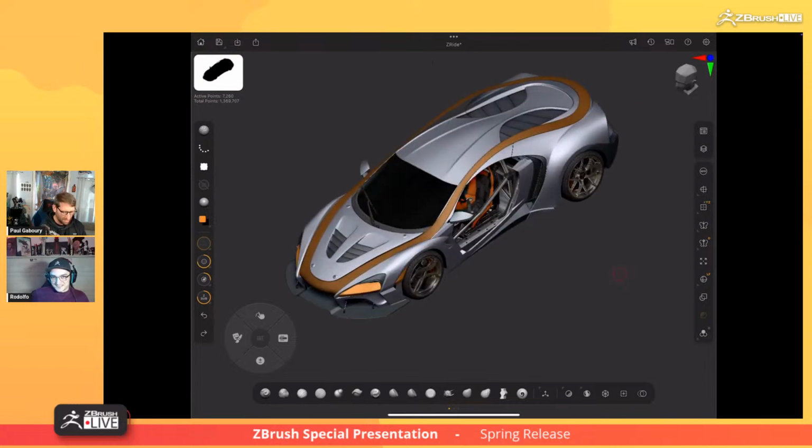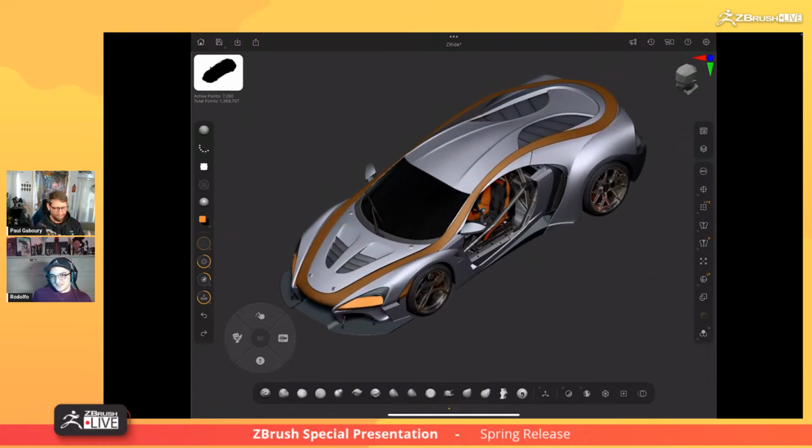Obviously this has been a really cool project to get. Again, this just gets shipped with ZBrush now, and there you go, you've got it. So with that said, let me dive into ZModeler a little bit here too. Then let me show you a couple other little things. And then Rodolfo's going to go, and then I'm going to go again.